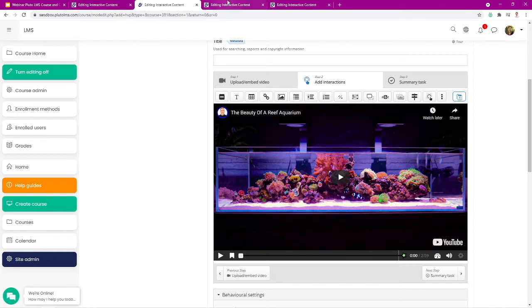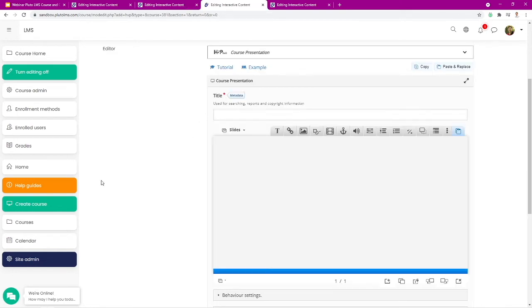I'm going to go and show you the interactive course presentation. So your interactive course presentation is very similar to a PowerPoint or Google Slides, except a little bit more powerful in the fact that you can add interactive content onto your presentation. You can add things as images and videos, but you can go a step further and add fill in the blanks, your single choice set, multiple choice questions, and so forth.